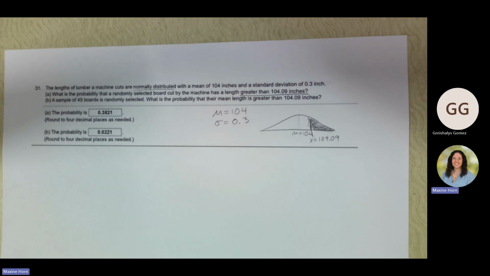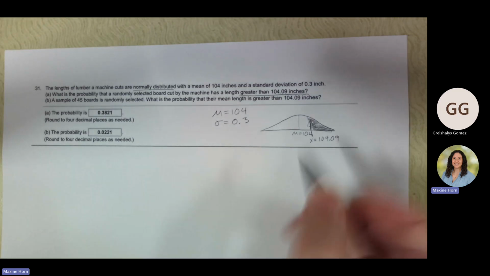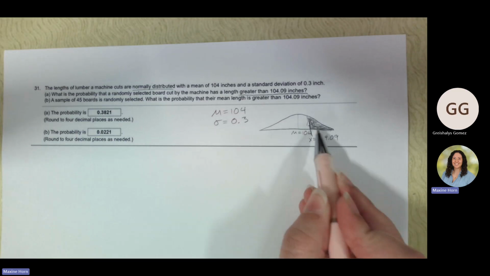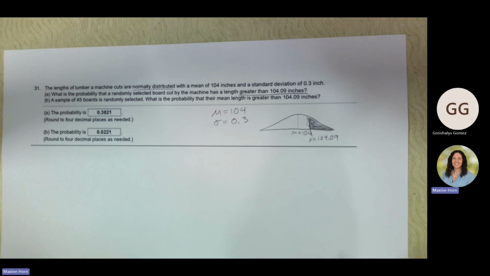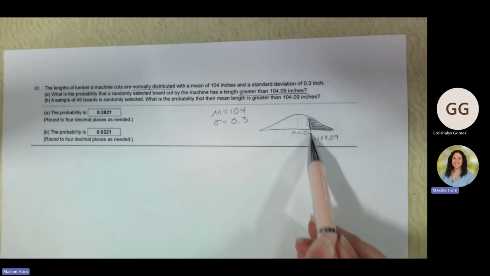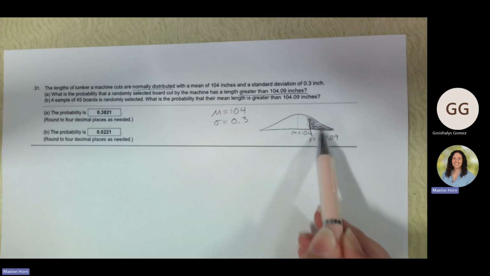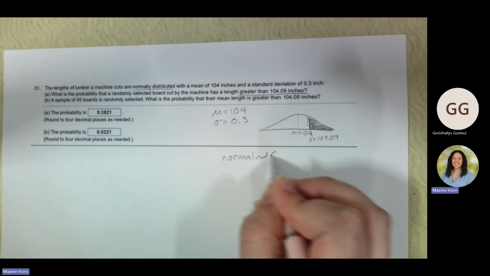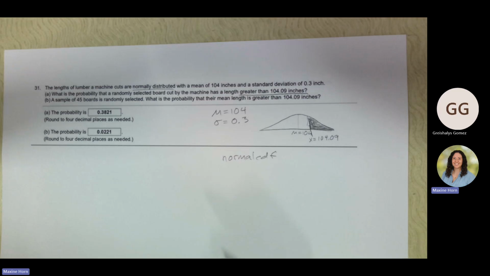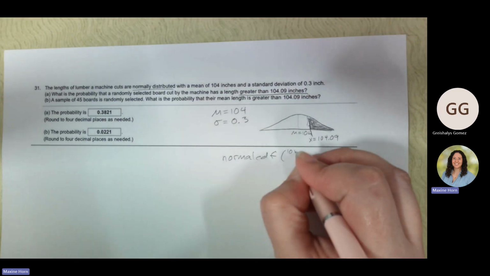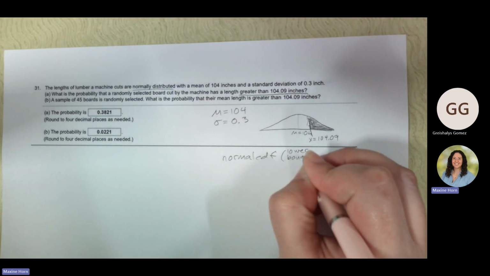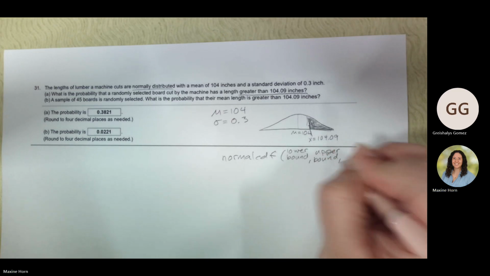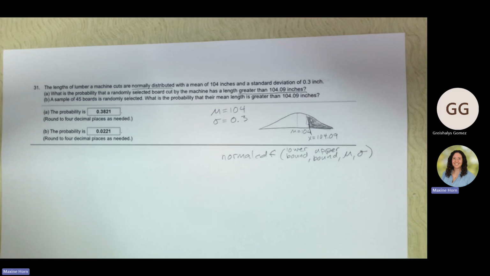Okay, so yeah, so this is we want the probability that the x value is greater than that. So we want the area to the right of that. So do you remember what we do when we have the x's or the z's and we want to find the area? Hopefully you remember. If not, that's okay. That's why we're doing these reviews. This is where we're doing the normal CDF, right? Lower bound, comma, upper bound, the mean, and the standard deviation.